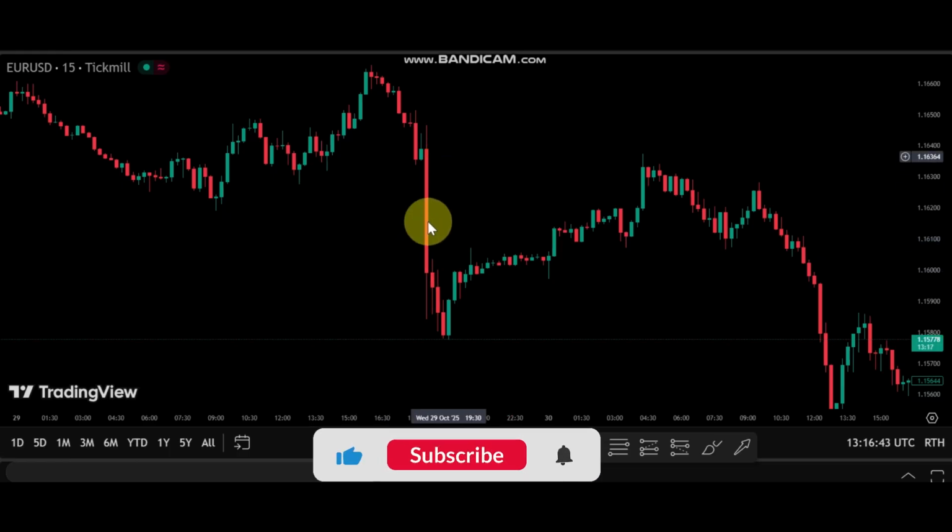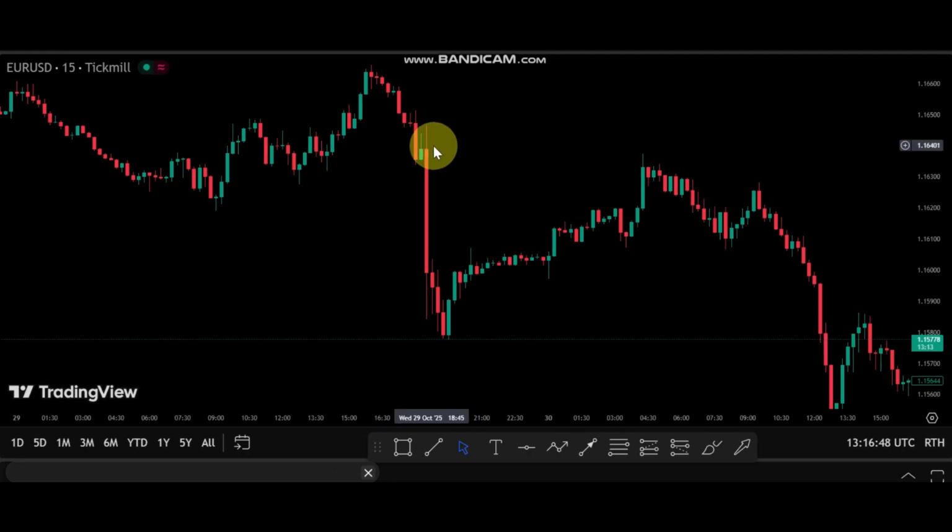For example, in this case, you can see this large red candle. This large red candle is an example of an imbalance, because it simply means that more sellers came to this market and they gave room for what? For buyers to buy this particular market. What do we see? See that price come back to feed this particular imbalance.